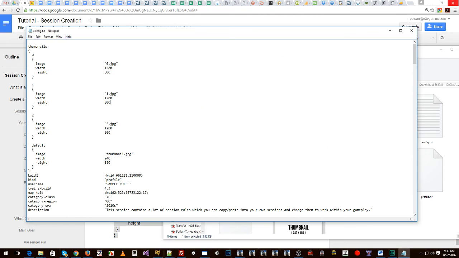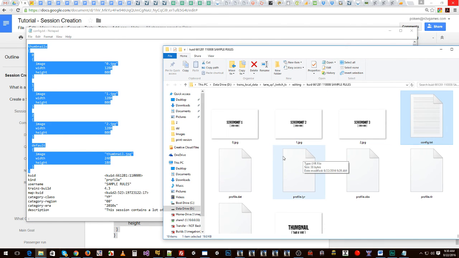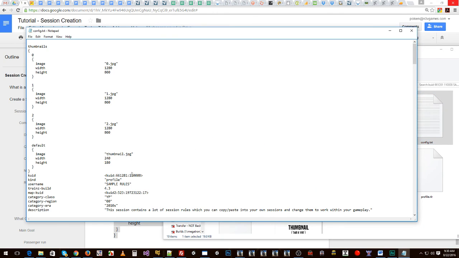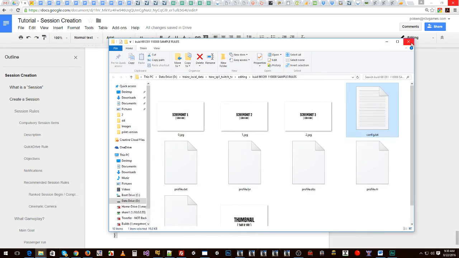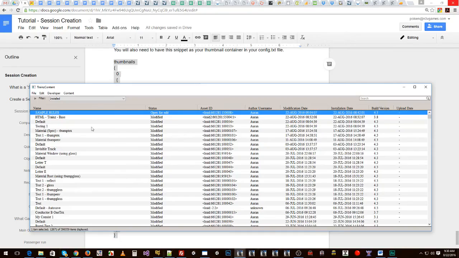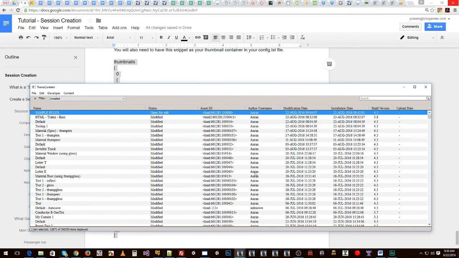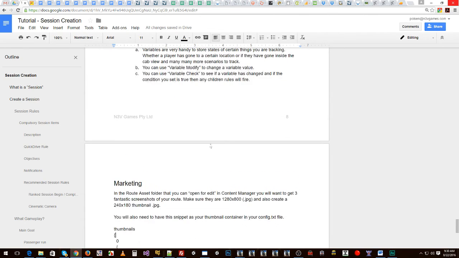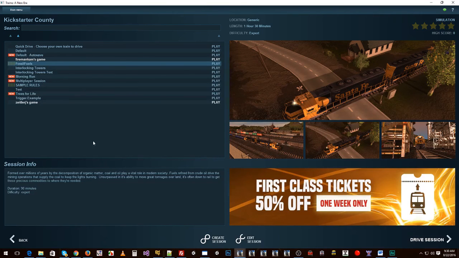And then Trainz knows that that's the information in your asset folder that it needs to use when it's showing its images in the routes or sessions menu. In particular, this one's a session, so it's going to use it for that. So it's quite easy. Once you've done that, you've got your images and you've got that in the config, you'll go ahead and just commit that, submit edits, and it'll go and work itself out. It should say you're all fine, and that will make sure that everyone gets a nice screenshot to look at for your session as well in the sessions menu.